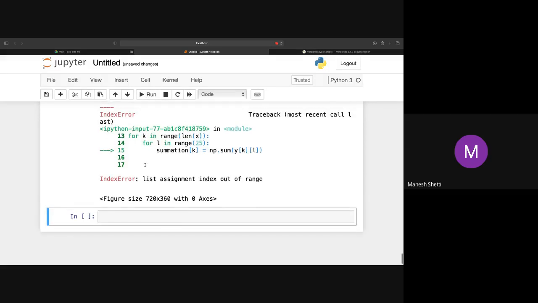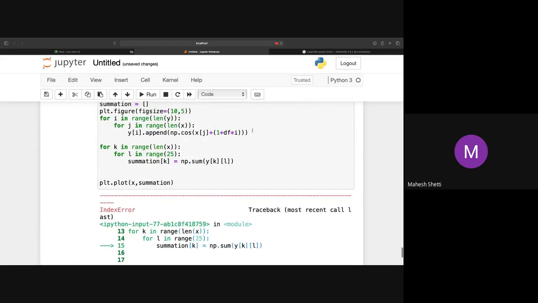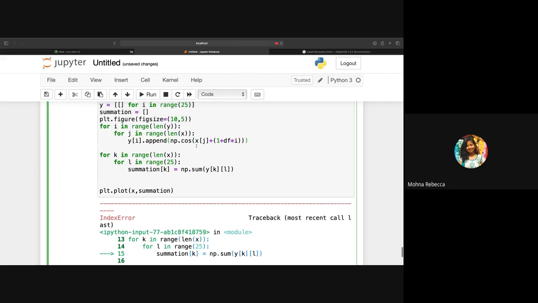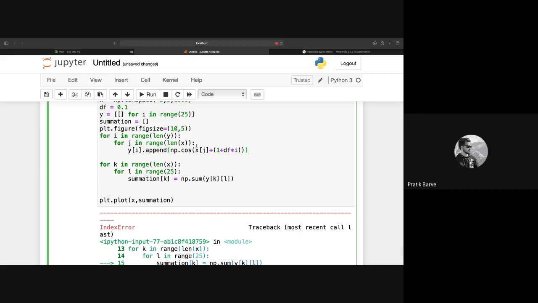No, why 1 plus? So we have to increase the value of I after this, right? We have to say cos x plus whatever the dx is into x, right?